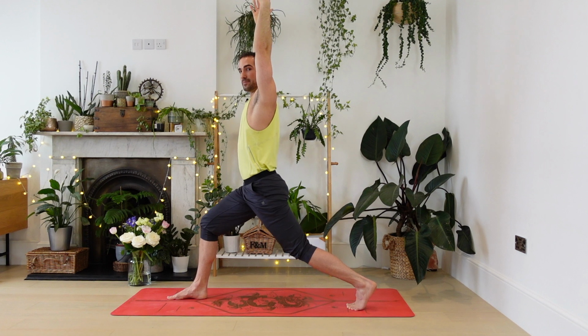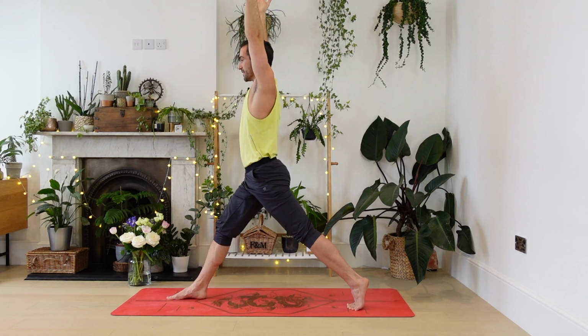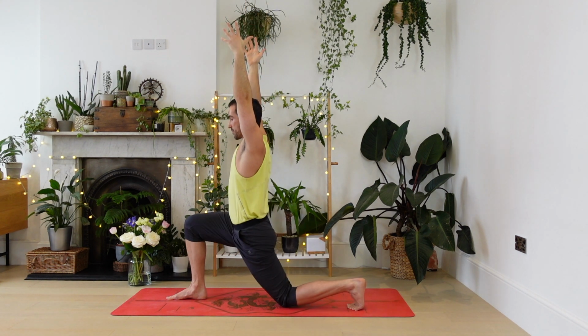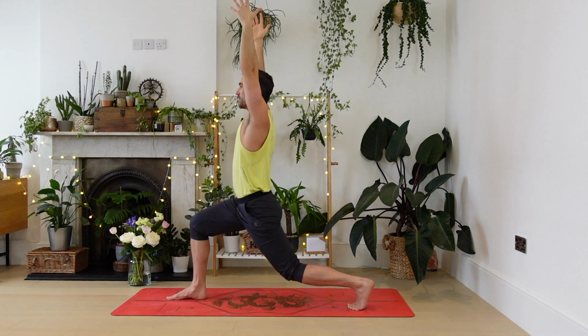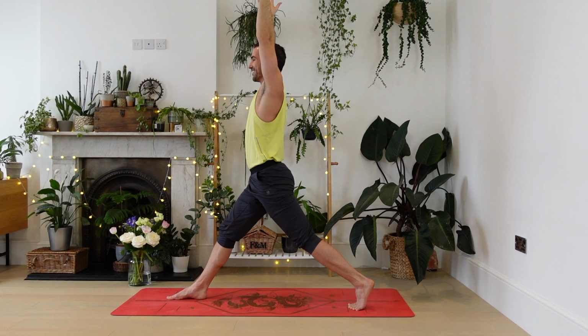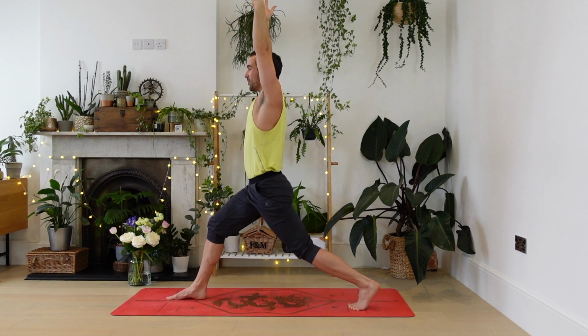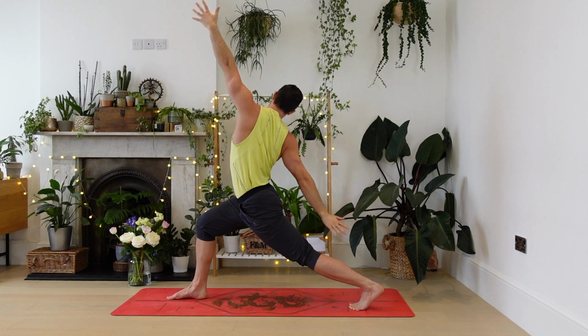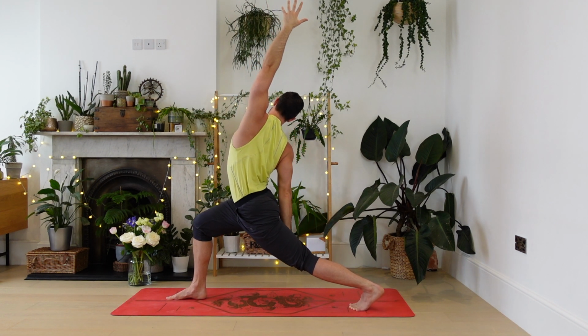This time, knee comes down for five. And four, straighten the front leg as you come up. Three, two, wakey wakey to the thighs. One, bend your front knee, open the arms to the right, this time reversing, left arm rises.